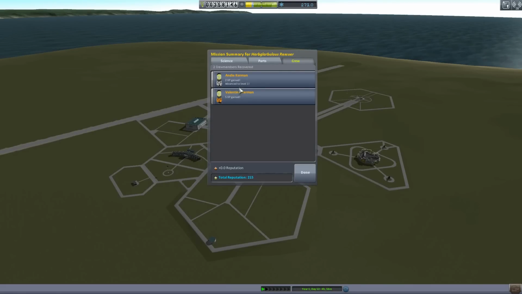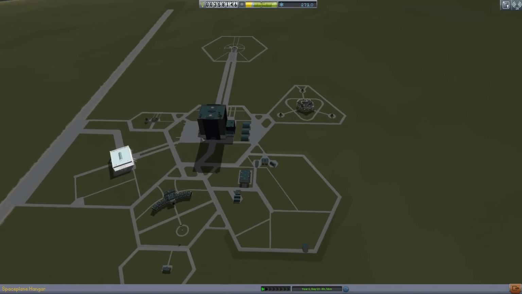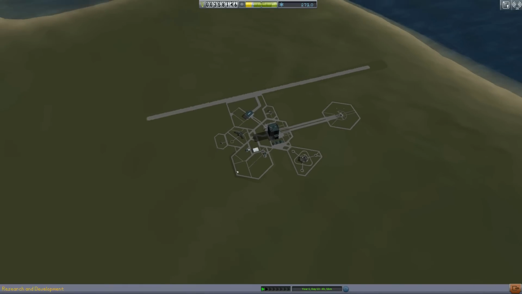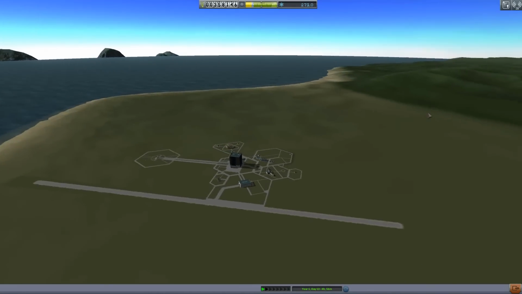Valentina got some nice XP there. She did land on the moon, after all. Oh, yes. A successful double rescue. Beautiful. It only took a few hours, but it was done, and it was great.